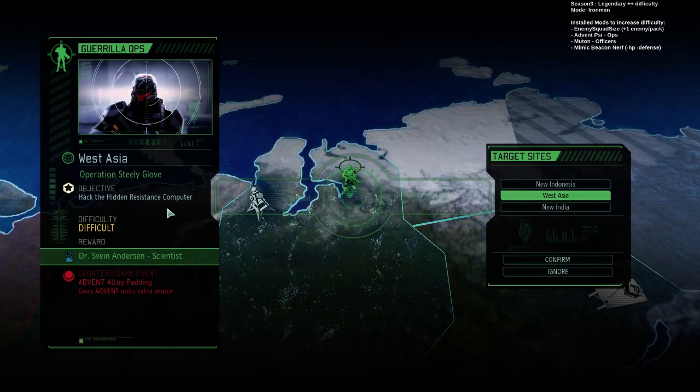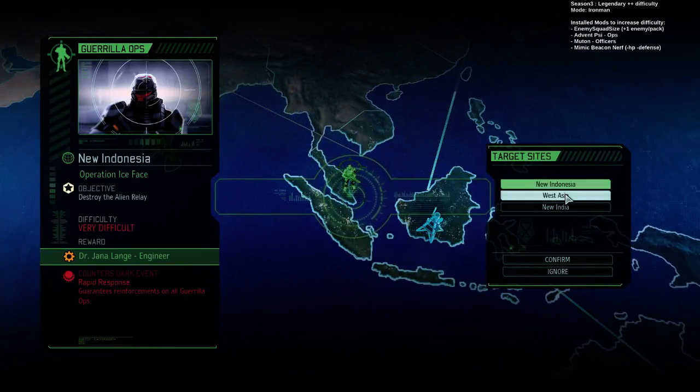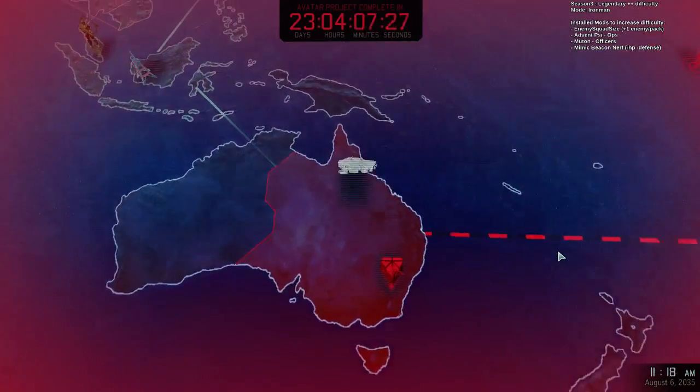So let's take the hack the hidden resistance computer, get ourselves another scientist. We counter the extra armor, which I don't really like necessarily. It's just increasing the hit point pool unnecessarily. So yeah, let's just go for this one. Setting course for West Asia.